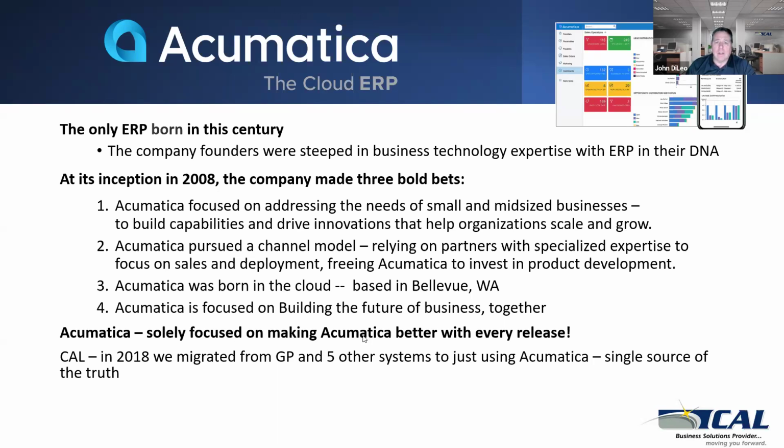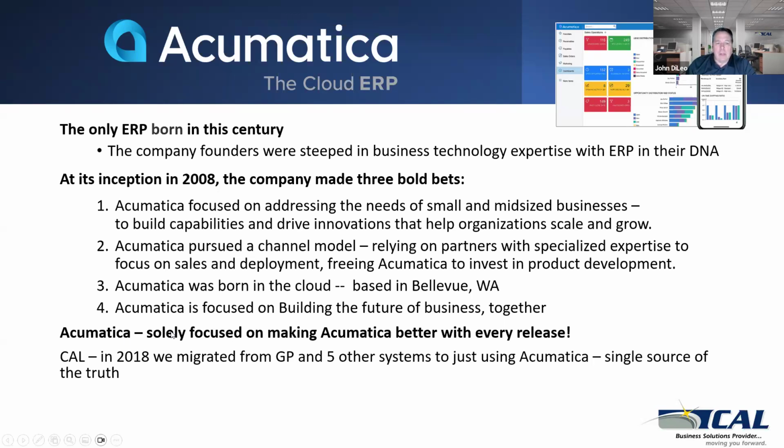Acumatica was born in the cloud, and they are based in Bellevue, Washington. So they're a US-based company. They have offices throughout the United States and some around the world, Canada as well. Acumatica is focused on building the future of business together. They're really trying to work with partners, customers, independent software vendors, those add-ons. They're really working with all of us to try and make the solution a more complete, better solution.